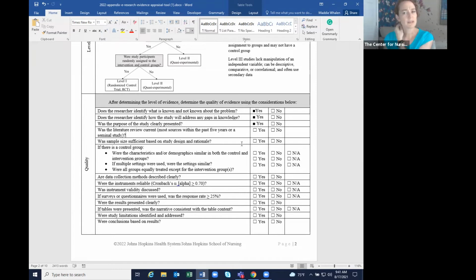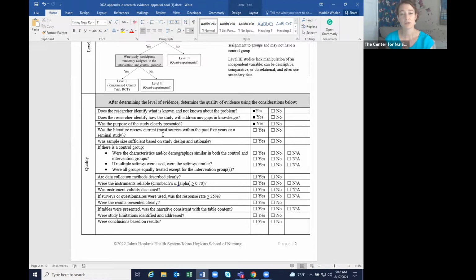How do you know if something's a seminal study? I don't know, Maddie. Why don't you tell me? Do you have an easy way to explain what a seminal study is? So a seminal study is a study that a lot of research was based off of, and was one of the big firsts. Yeah, so it's foundational to the area of research or the area of interest. And sometimes it's a little hard to know if it's a seminal study. Maybe if you're really an expert in the field, you might know, oh, this is Smith and colleagues' seminal study on breastfeeding or something like that.